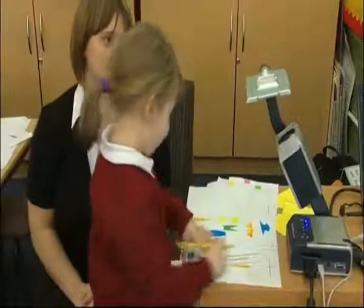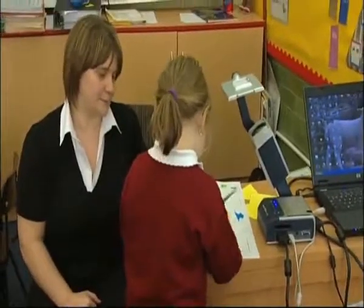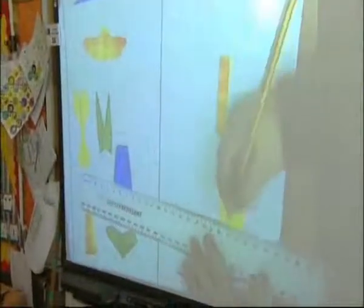The children take a real pride and it boosted their confidence to see their work being displayed in that way. The other children will make comments about their work as well, which appears to raise standards — because if another child has noticed they've put a full stop in the wrong place or haven't used a capital letter, although to the child it's a good piece of work, if I say it it demoralises them a bit. Whereas if a child says it, they take that on board rather than if I say it.